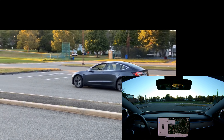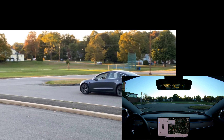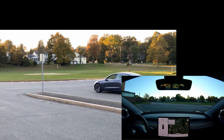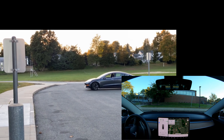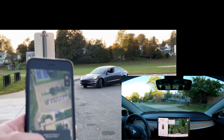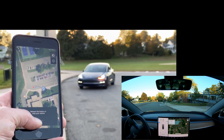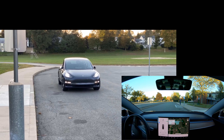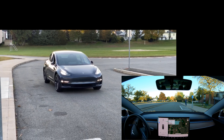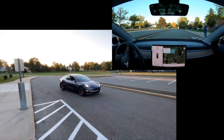You can see the GoPro camera in there — no driver. It's a spooky feeling; feels like I'm driving a large electric remote control car, pretty much like the rechargeable battery RC cars I had when I was about 10 years old. It executed that turn perfectly — it didn't even do a K-turn this time. I did a similar test earlier and it did do a K-turn, so that's pretty cool.